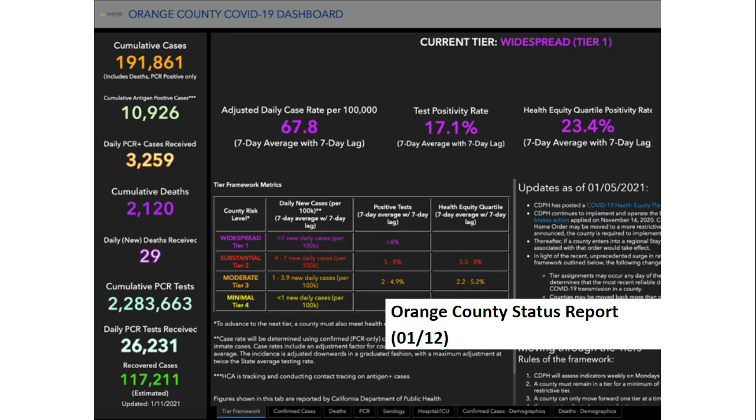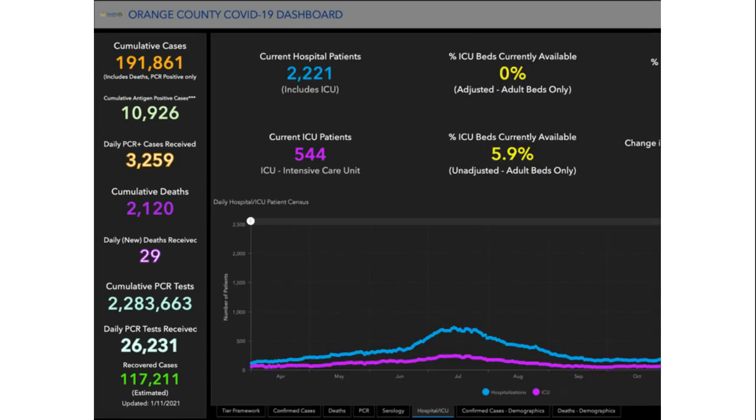We'll go to the next number here. It kind of cut off the slide a little bit, but this is our current hospital patients. As I worked at Orange County EMS, unfortunately my favorite part of the slide is a little cut off. That first bump you see in the blue is what we call the second wave back in July. On the far right, which is not quite visible, we're at about 3 to 4 times that number.